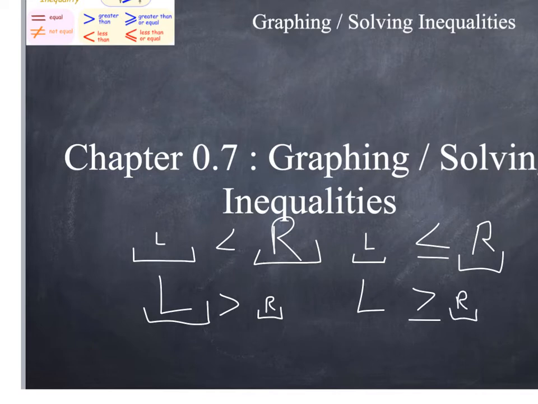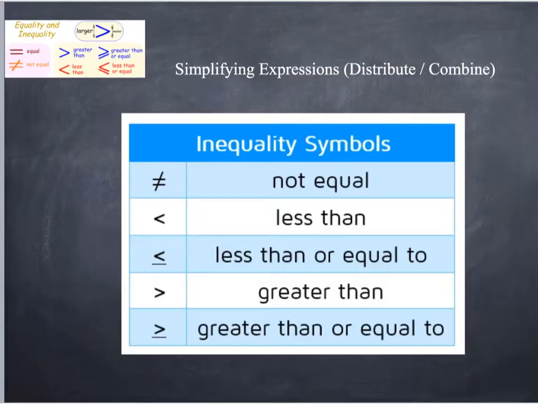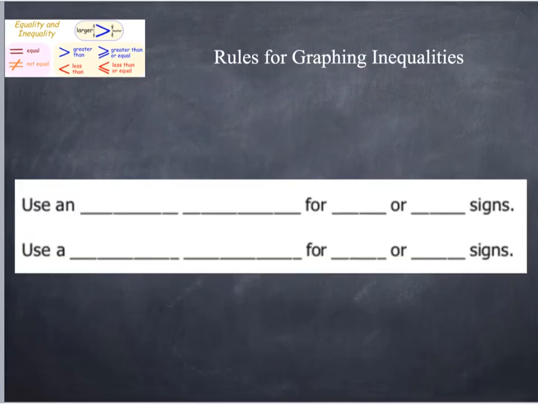Keep in mind that with less than and greater than, it's not going to be the same. With less than, what's on the left is only going to be smaller, but cannot be the same as what's on the right. And with greater than, what's on the left is only going to be bigger, but cannot be the same as what's on the right. And these are your inequality symbols. We're going to review these a lot, so pause the video if you want to write these down somewhere in your guided notes, but we're going to write them down in just a moment.